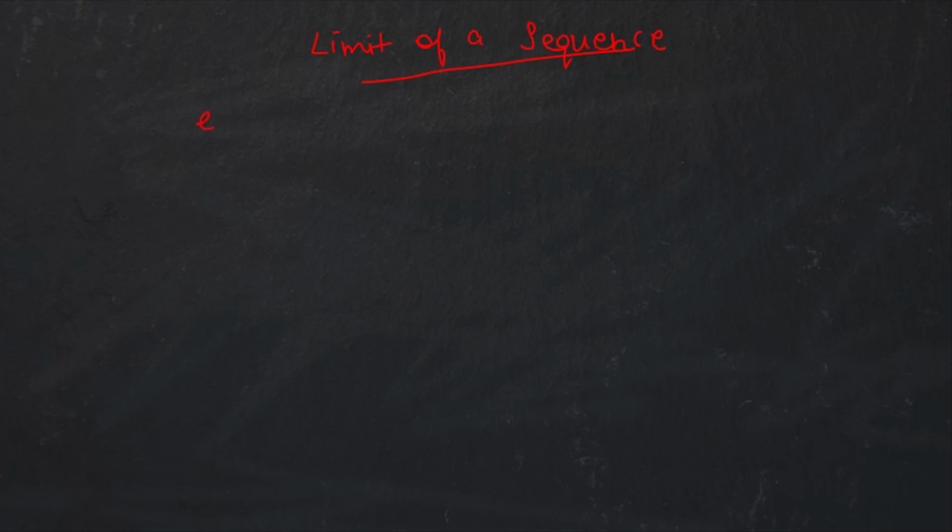For example, I can find the limit as n tends to infinity of a_n, where a_n is n. So this is the limit as n tends to infinity of n, which is infinity, right? It is very clear. We can prove it also. We are all very familiar with this terminology, right? So this was my first example.